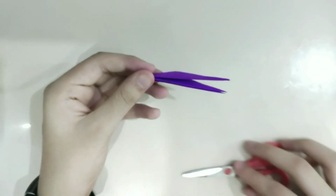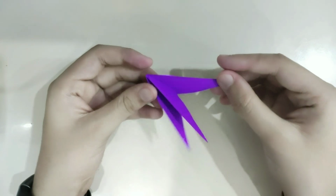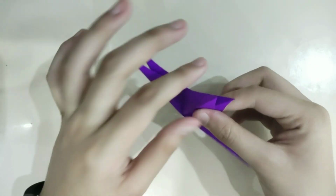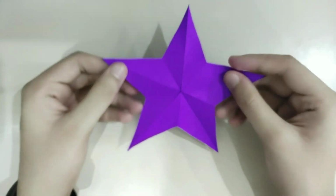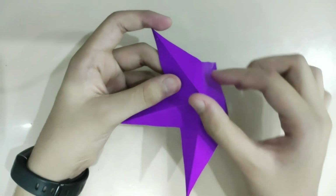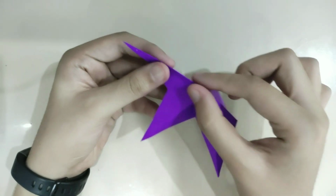Now when you unfold this one, you can find a star shape. Now all you have to do is fold all these creases.